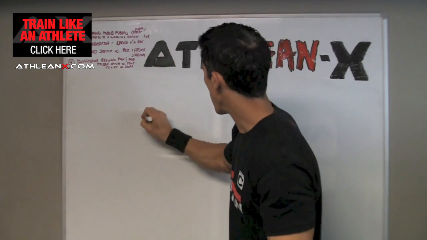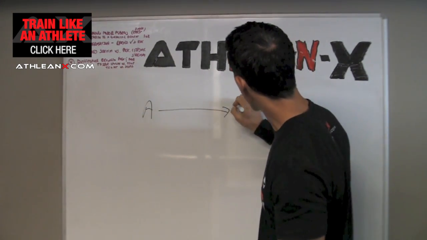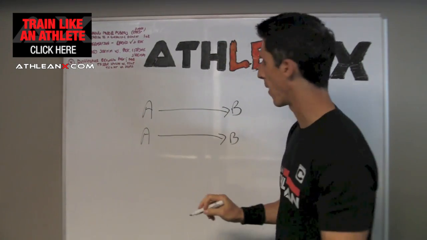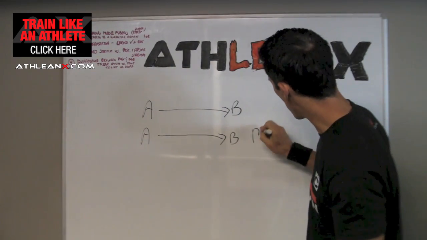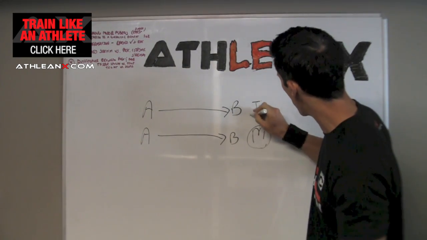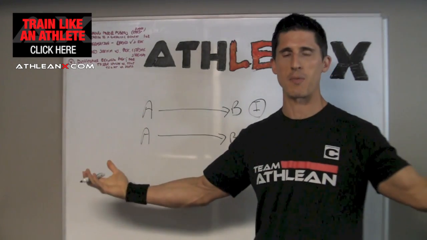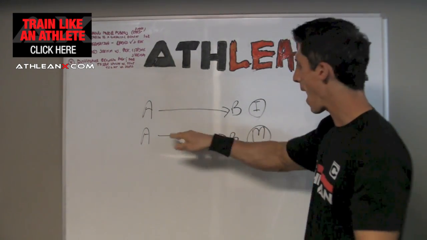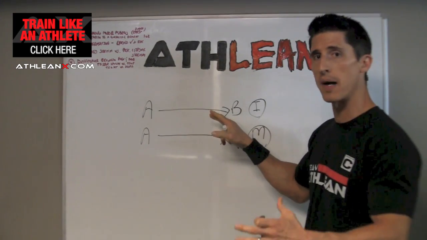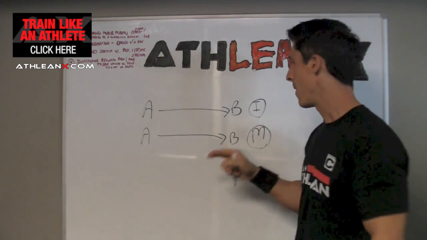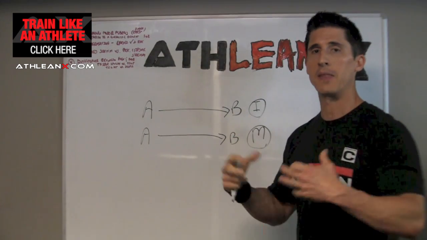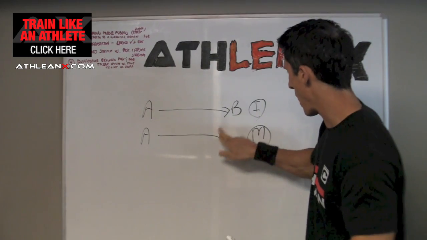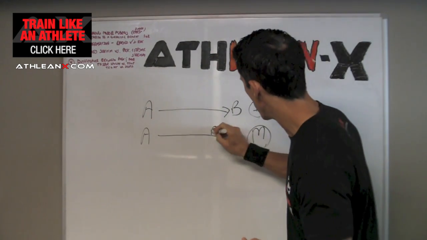So if you have a joint that has the flexibility from here to here, and another person has a flexibility from here to here, but this person is mobile and this person is immobile. Those are extreme ranges of motion, but this person may not move this far. He may have the length that this guy has of the muscle belly, but he can't express that because he doesn't have the mobility in the surrounding joint to express the full flexibility. So he might wind up being more like this functionally.